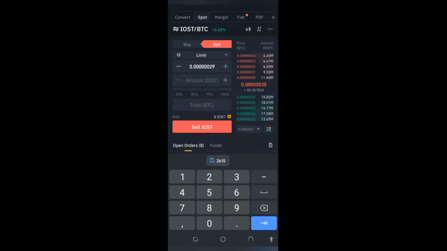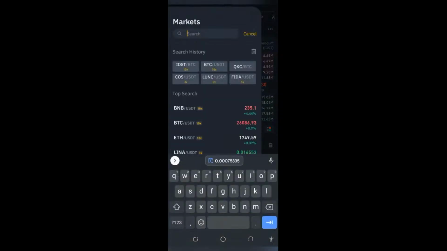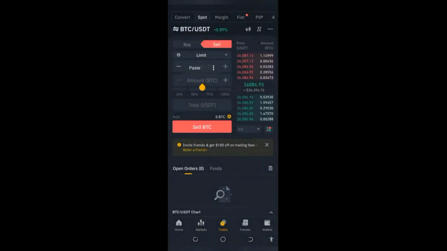So if I pick the lower price, will there be any profit? I doubt it. So let's see. This doesn't look like it's going to be profitable. The only way this is going to be profitable is if we leave it as a sell limit, okay? That's the only way. So is there a potential for us to do that? I'll go back and check.